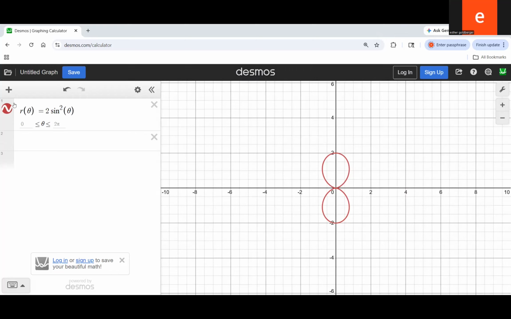So I've gone ahead and plotted our curve. r of theta is equal to 2 sine squared theta. And it's actually very important for you to enter this as r of theta and not as r equals 2 sine squared theta. Notice that does plot the equation correctly, but my goal is to evaluate r prime at theta equals 1.3. So if we enter r equals 2 sine squared theta, doing r prime doesn't work. But if I now go ahead and write this as r of theta equals 2 sine squared theta, I can directly go ahead and compute r prime of 1.3, and that spits out an answer.